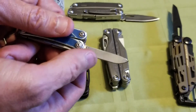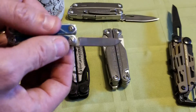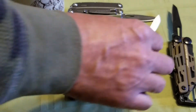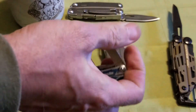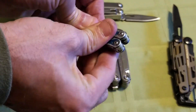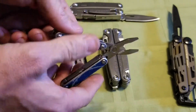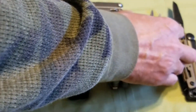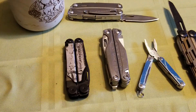I've probably sharpened this thing a good 50 times and it still has plenty of steel left on it. Because of the grind, I just do three runs on one side, one on the other — just a few passes and it's back to razor sharp. The PS4 Squirt, especially if you have kids, is on the mandatory list. I can't begin to tell you how many things I've used this for. With the spring-loaded pliers — I mean, it's a great tool.